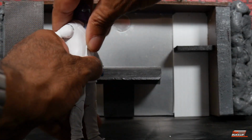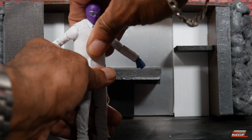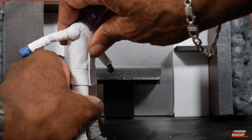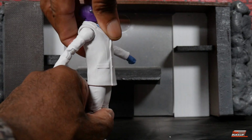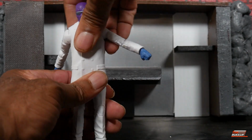He's got something in there, and I'm trying to figure out what it is. I think it's an ab crunch. You're going to get nothing going forward because of that overlay jacket. Going back, I can feel it in there. That's about as far back as you're going to go. And I'm trying to see.